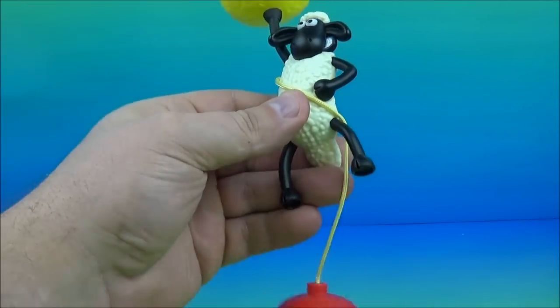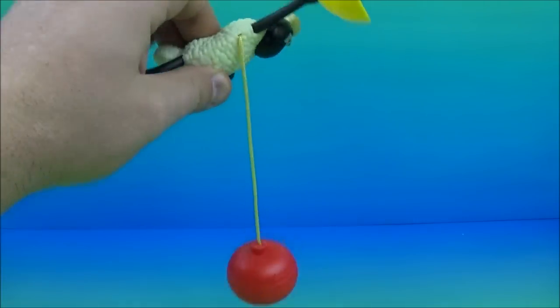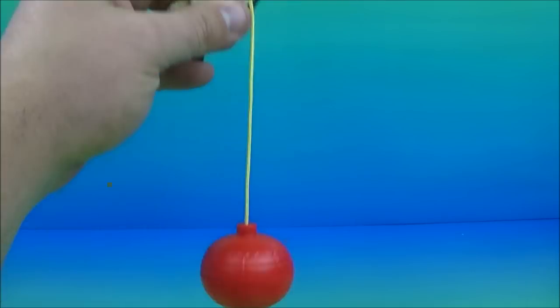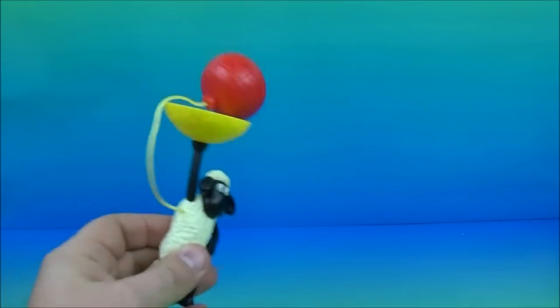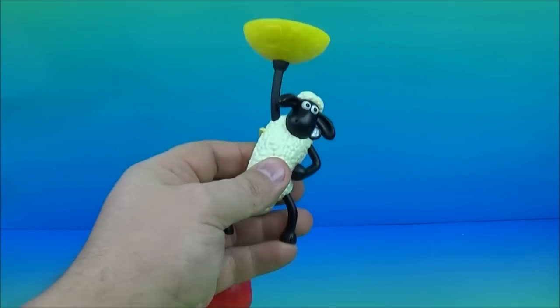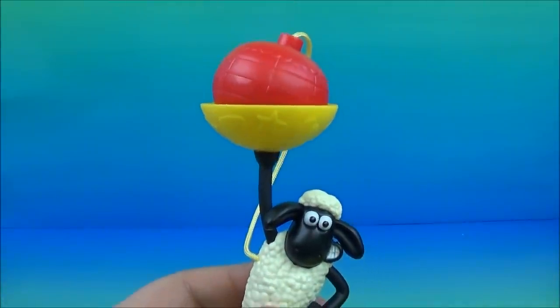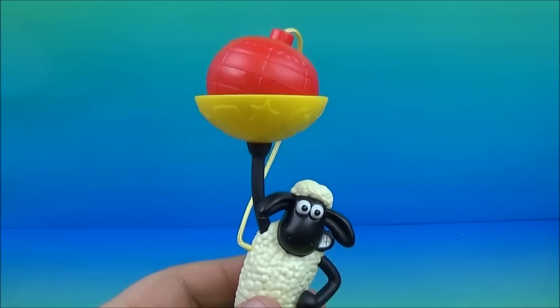Come on, this is getting all tangled — look at this. I'm failing miserably. Let's see if we can do this again. Oh man, that was close. After a few more tries — there we go, look at that! I would have kept going actually; you would have sat here for like eight minutes watching me do this.